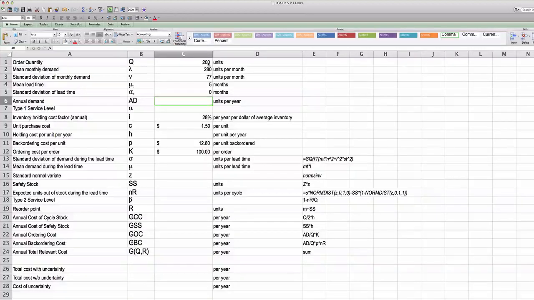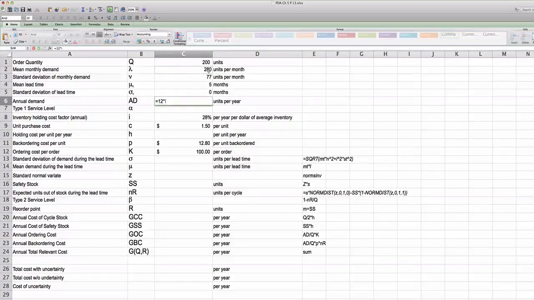Now let me scroll down and look at annual demand. The reason I'm calculating annual demand is I've got to be careful later on in my formulas that I don't put apples and oranges into the same formula. Because demand here is given on a monthly basis, but notice also that holding costs, for example, are given on an annual basis, I need to make sure I always measure everything in the same increments of time. I will calculate annual demand, of course, simply as 12 times average monthly demand.